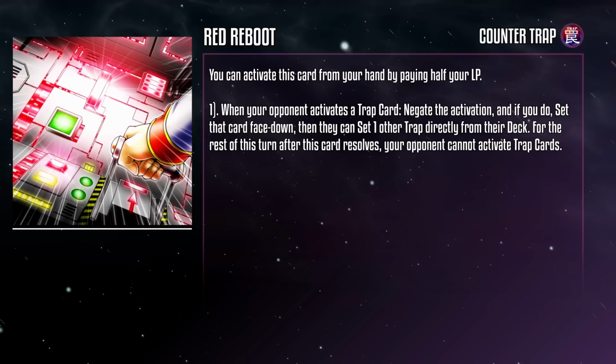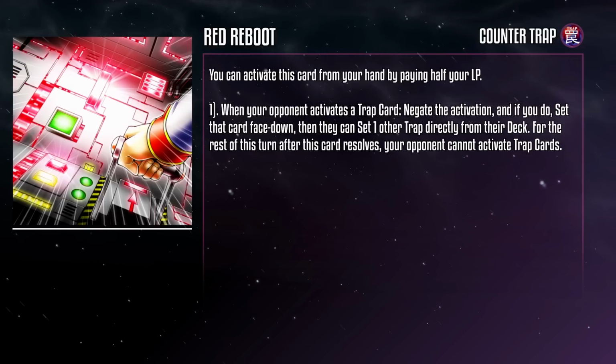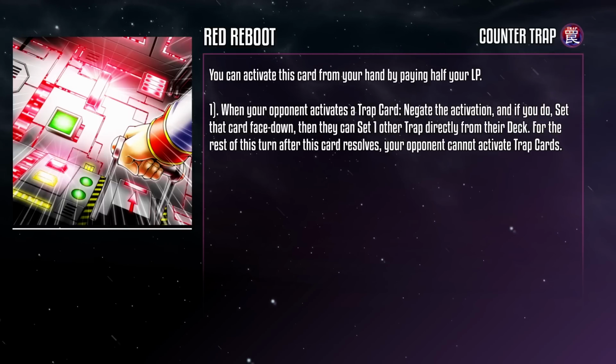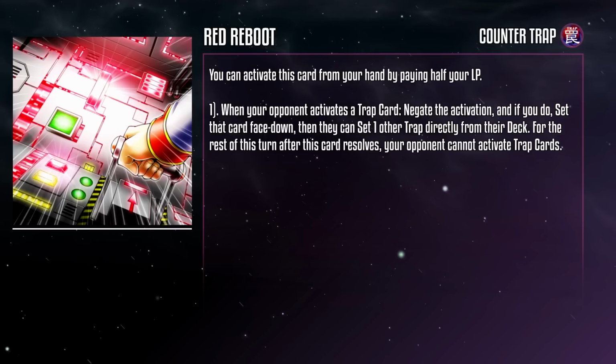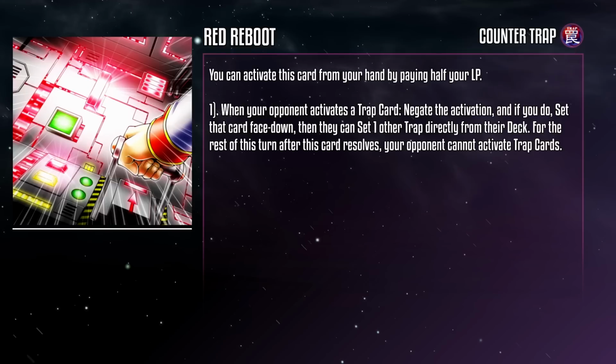This card was a side deck staple on and off since its release, giving you a pretty comprehensive way to answer all trap cards. Just make it so your opponent can't use them at all. It hardly even matters that your opponent gets an extra trap card because they can't use it. And because you're normally going to be using this on your turn, you'll be in a position to close out the game so you won't even have to worry about the downsides if you're aggressive enough.